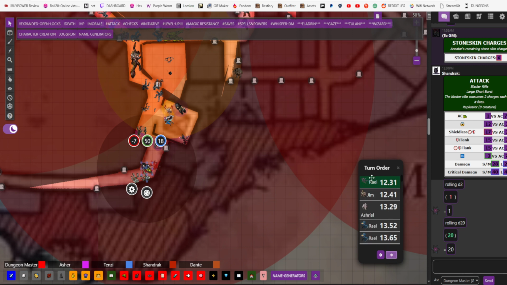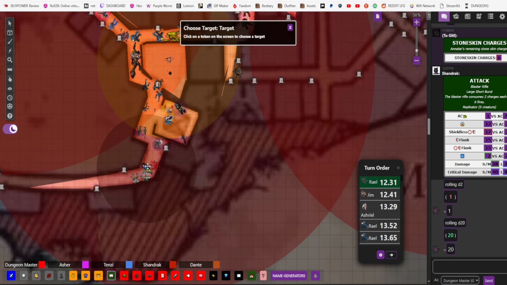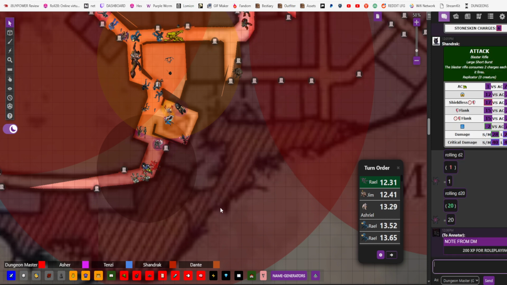Oh, careful there! Next, Rael is right next to the door. Alright, he'll move up, and then he'll see what's going on in this room. So he'll take a shot at the thing trying to pick a secret. The keeper is better than anybody.